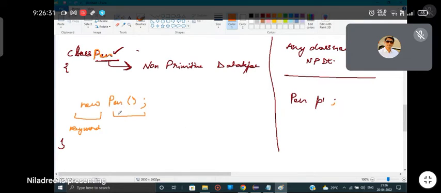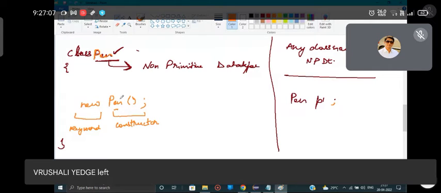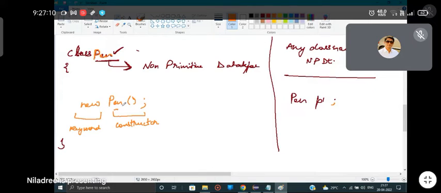Whenever I'm creating an object, I'll be creating it with the help of the new keyword, and along with this I have written the class name. But after that, I have given two braces. This is a new term that we will understand tomorrow. It is known as the constructor. Now I'll be telling what is happening here. This entire statement is responsible for the creation of an object.